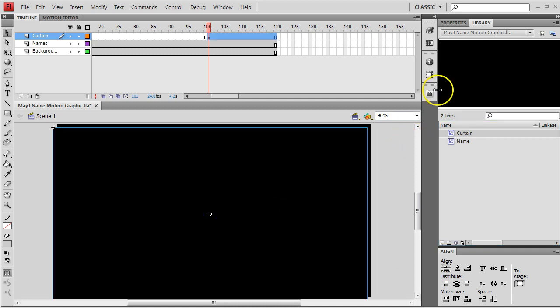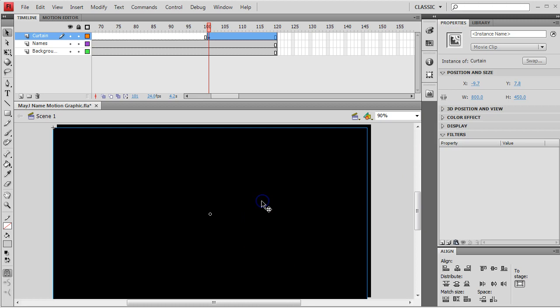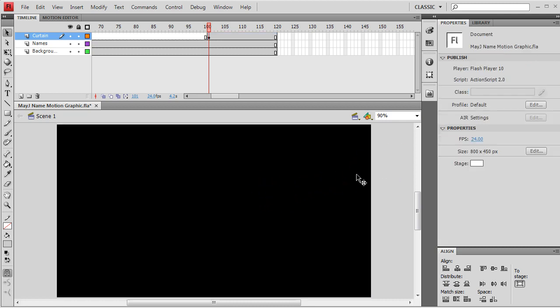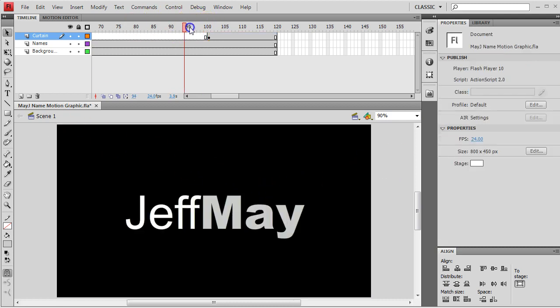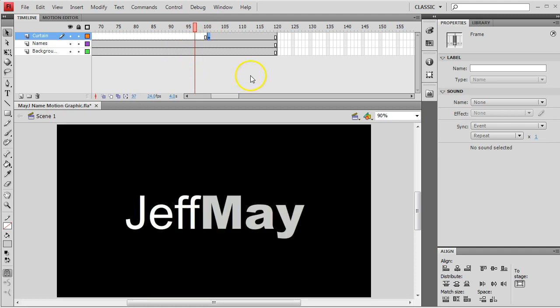And what I want to do is put the curtain in place, so I'll just drag it in place like this. And if I put it in the wrong place, I can go to the properties, clicking on it, go on properties, there you are, I closed it. Click it and make sure it's at 0 and 0, and it's still the exact same size. So I've got a curtain exactly covering over everything underneath. There's the curtain on the top layer, here's the name, there's the background.